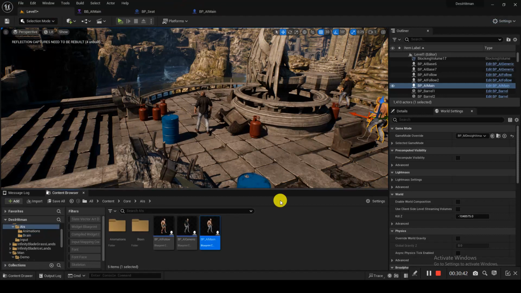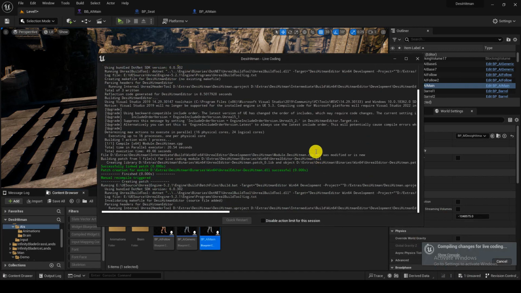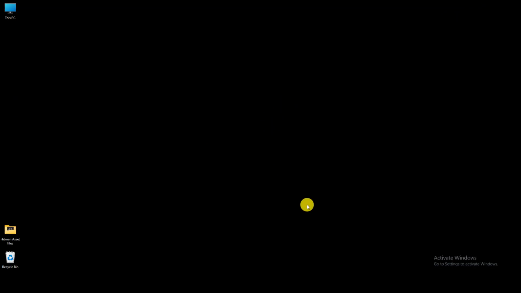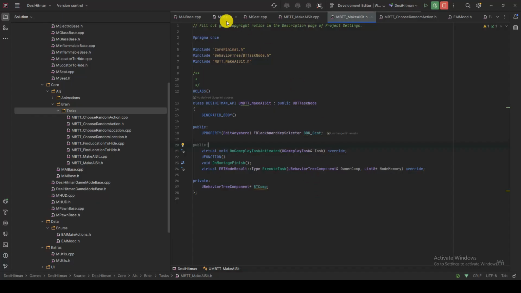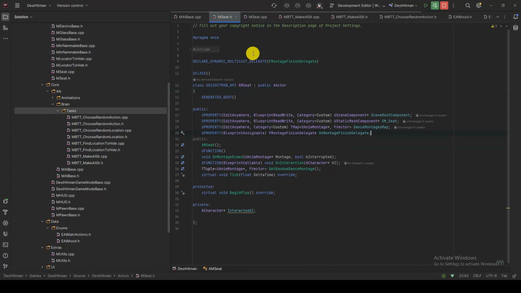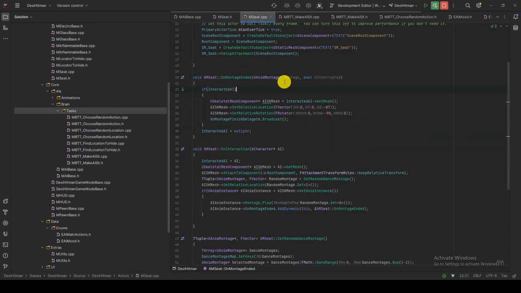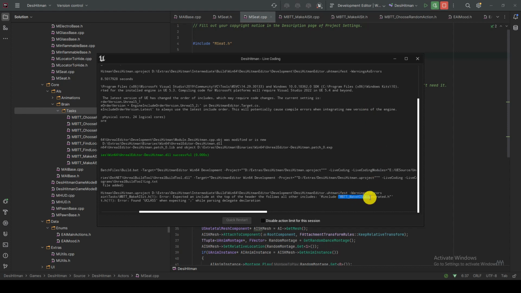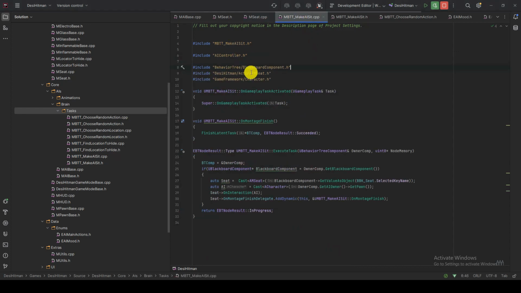Control B. Okay, compile. Okay, in AI seat there is some problem in include. Okay, it is inside MBT make sit.